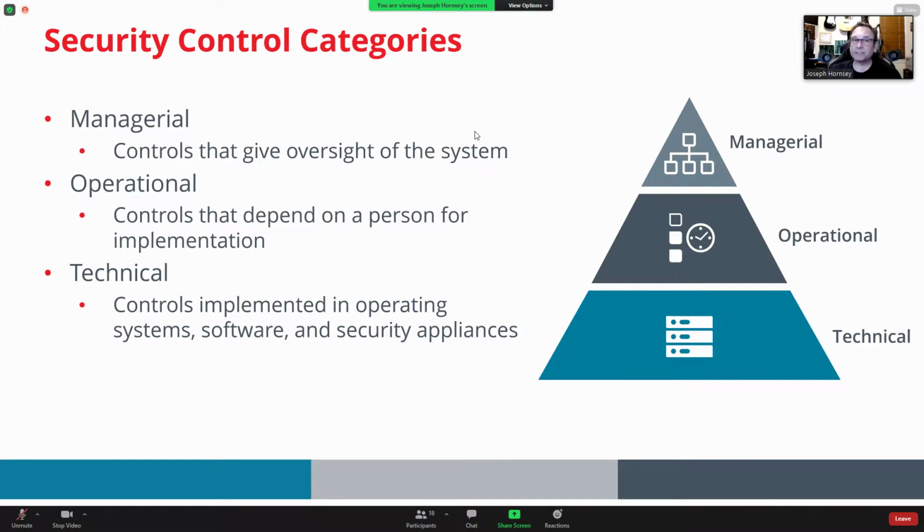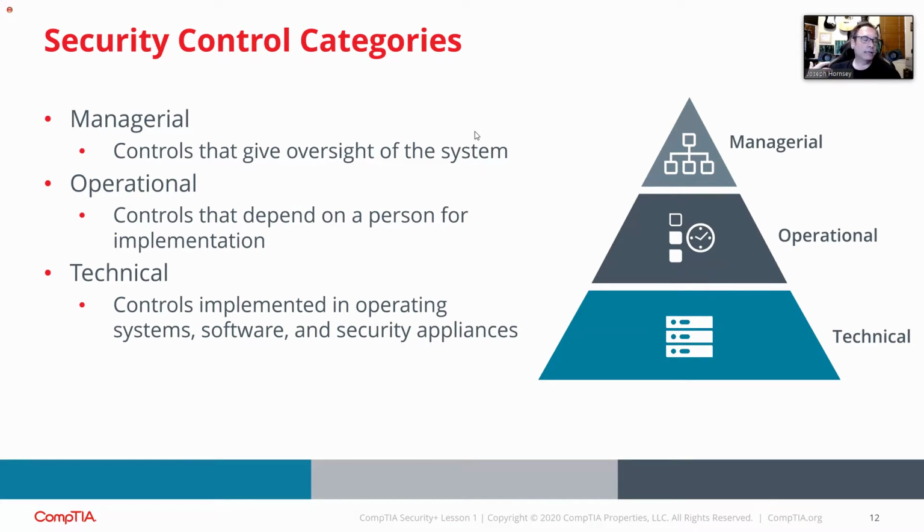And then the fourth principle was non-repudiation. Non-repudiation means that a user is not able to deny their actions on the network. We can always track an activity back to the user, and the user cannot deny having done it. That's non-repudiation. In order for us to do this, we have to put different controls in place. There are three categories of controls: managerial controls, operational controls, and technical controls.